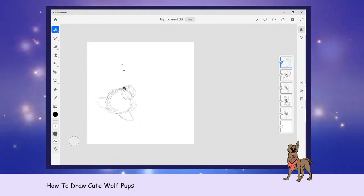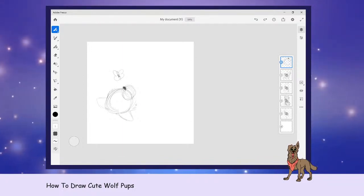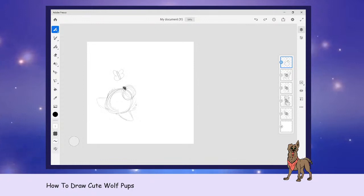Here we are. What if he's looking at a butterfly or something? Yeah, I can't draw butterflies. Don't laugh at me. Let's say he's looking at a butterfly. He's really interested in this butterfly. Real small muzzle.